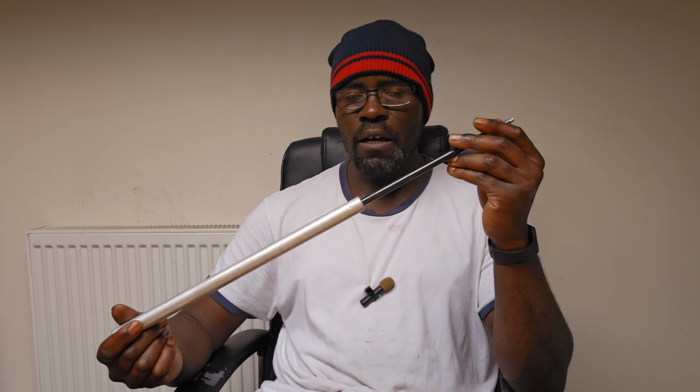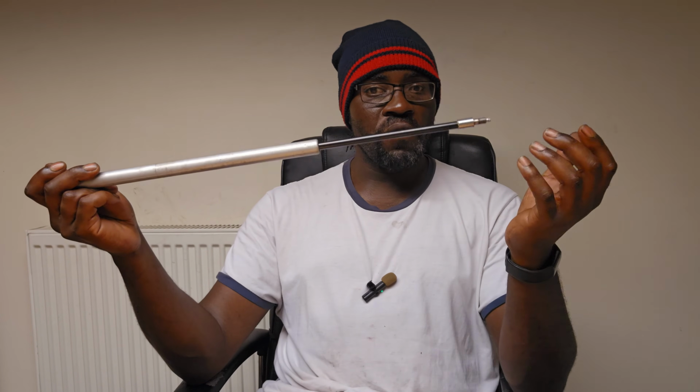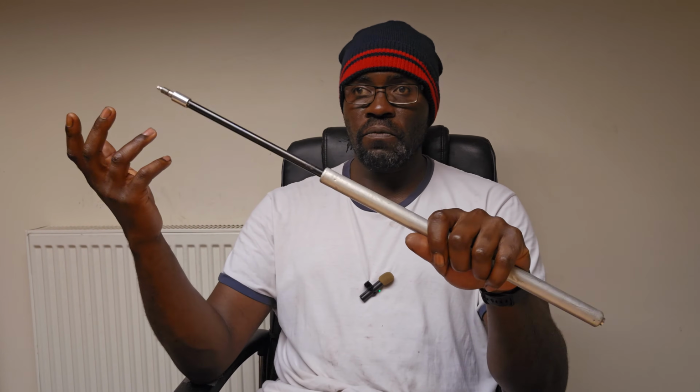All right, so here is the hydraulic cartridge. I'll be completely honest with you, there's no way in which you can amend the travel on this. This is fixed to 180.